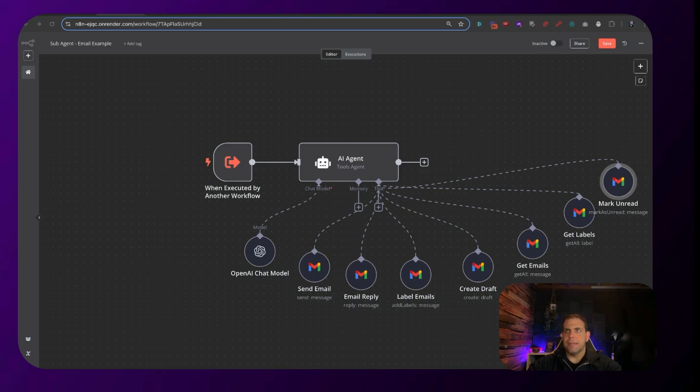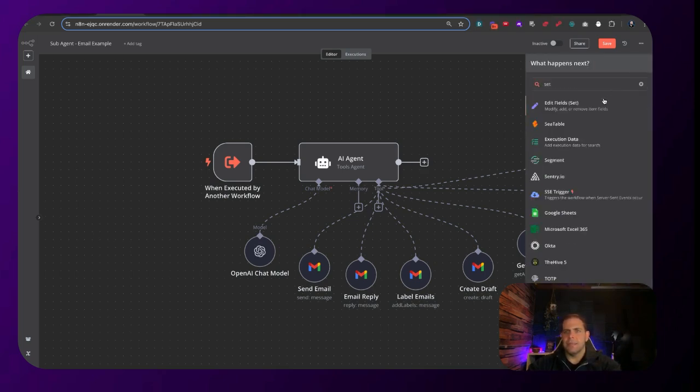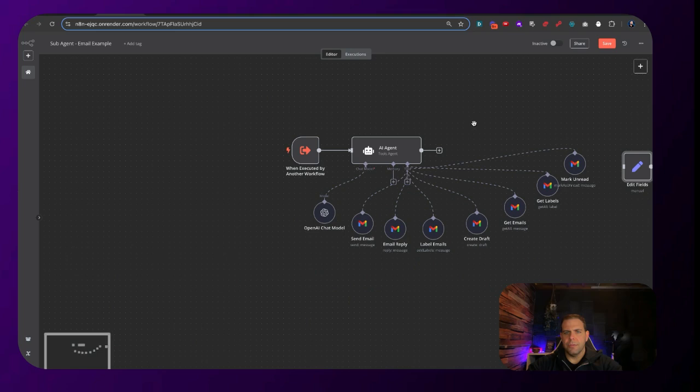The next things we're going to want to set up here are a success node and a try again node. So we're going to go here, type in set, put that inside of here, zoom out. There it is. I can highlight this again, hit Command D to duplicate it, and we're going to connect these up.